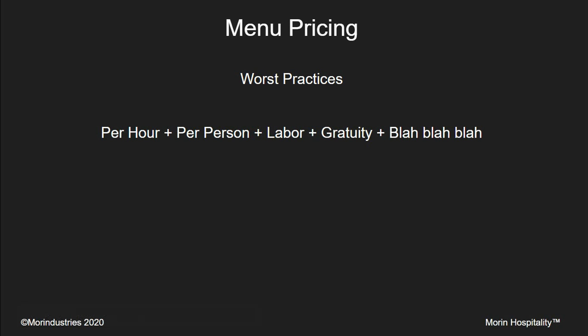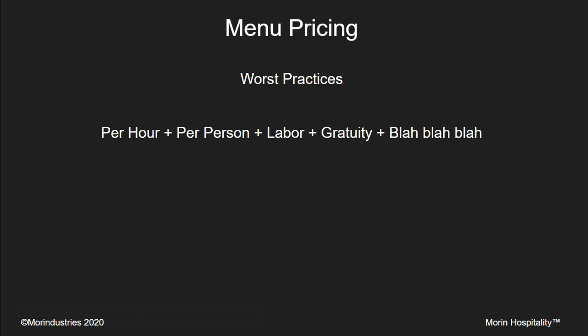There was a menu where they charged $25 per person, per hour. And so they got to choose between different selections within this menu for $25 per person per hour. So however long the event lasted, they would charge $25 per person per hour, which is silly. But that's complicated, and they would also add labor on top of it as a separate charge per person per hour, which is also a bit ridiculous, and they'd add gratuity as well, and they had a couple other extra charges in there.